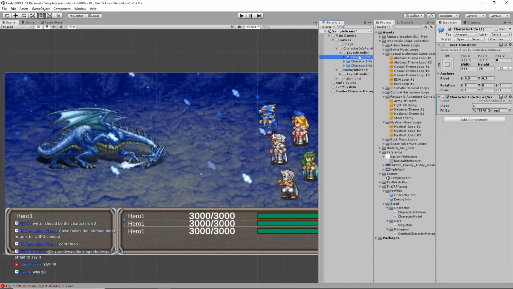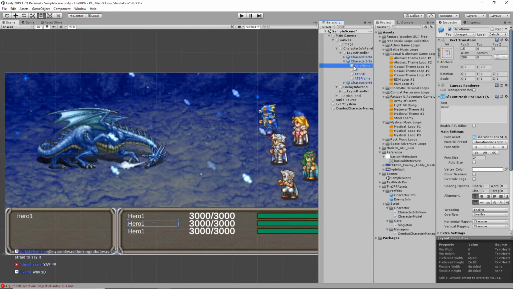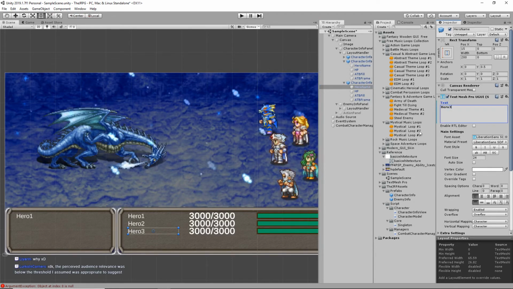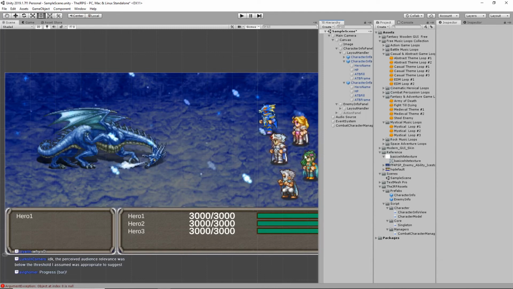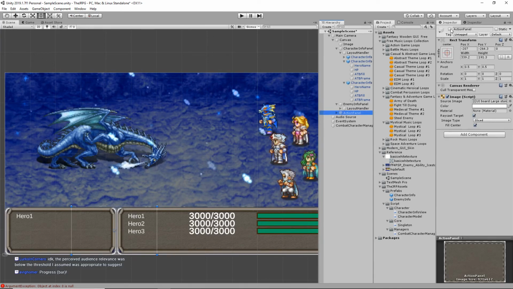Again, I would like to get these generating so that there's a character combat view manager who handles the instantiation of these objects. But for the time being, this will be fine. And mostly for clarity, I'm going to do this. All right. Now, we have that. We have the things. Things happen. Action is needed. This is the point where once those action bars get all the way full, we want to open the action panel.